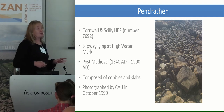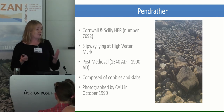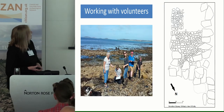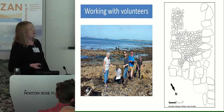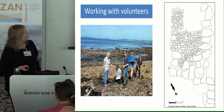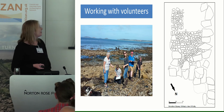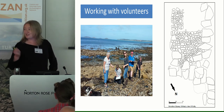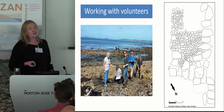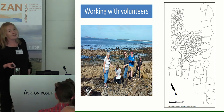Really no work has ever been done on it, apart from photographs taken by Cornwall Archaeology Unit back in 1990. One of the interesting things our volunteers brought was local knowledge — they were able to tell us that it's actually disappearing from the landward side rather than the seaside, which is quite interesting, so we thought it really important to record it. We conducted an offset plan of it, which you can see there on the right. Due to time restrictions, we weren't able to totally complete the detail of the cobbles inside, but we are in the process of making a 3D model of it.